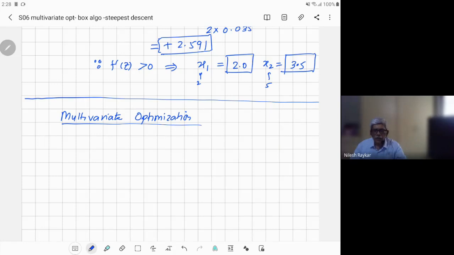In this, again, there are different algorithms. The first one we will discuss is one approach by which we can convert the multivariate problem into a univariate problem, or single variable problem, by a method which I will explain now.